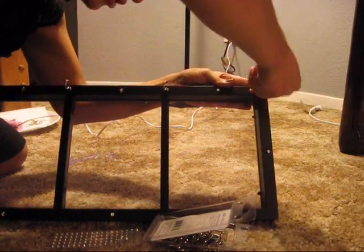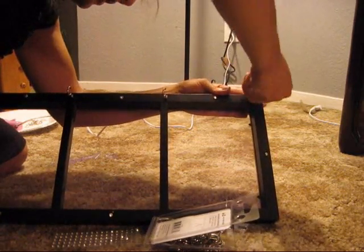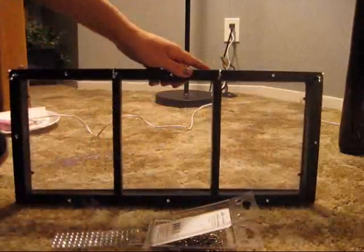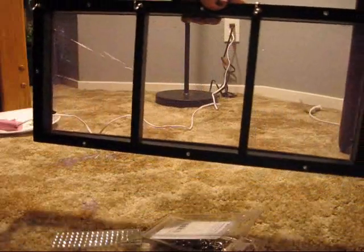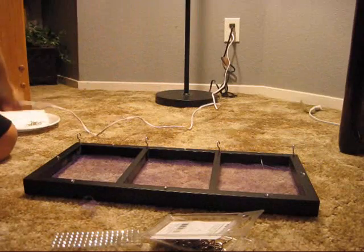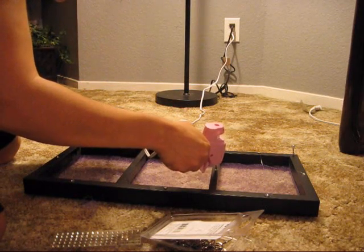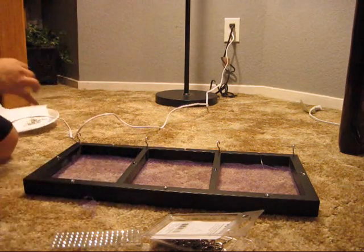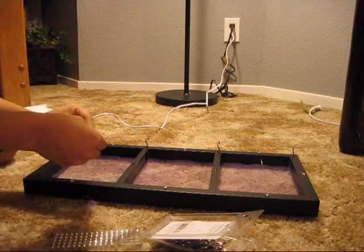And with this picture frame, mine was just really old and I never even used it, so I just thought I'd put it to good use. Okay, and that's what it looks like. You have your hooks, rhinestones. I might actually add a few more rhinestones. Just put them in the middle. They'll probably just cover it anyway, but they look cute. And just dab it on.